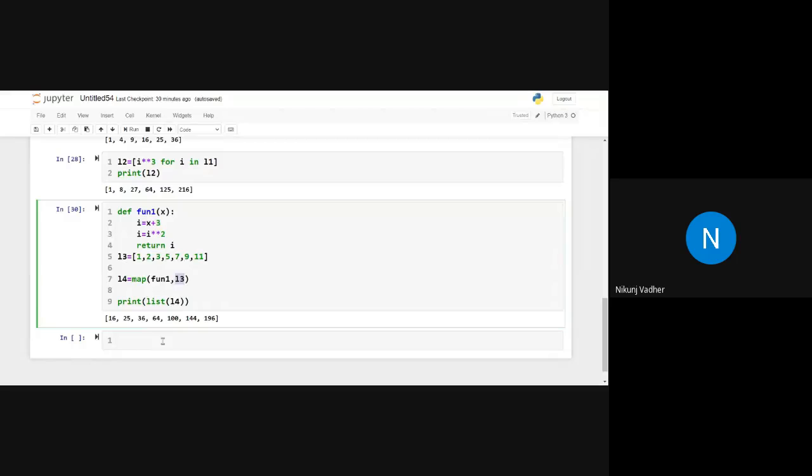I want to generate a list of square values. Let's say the user is entering a value. We will convert it into an integer, then we will write input. Enter the range of numbers, starting from 1.